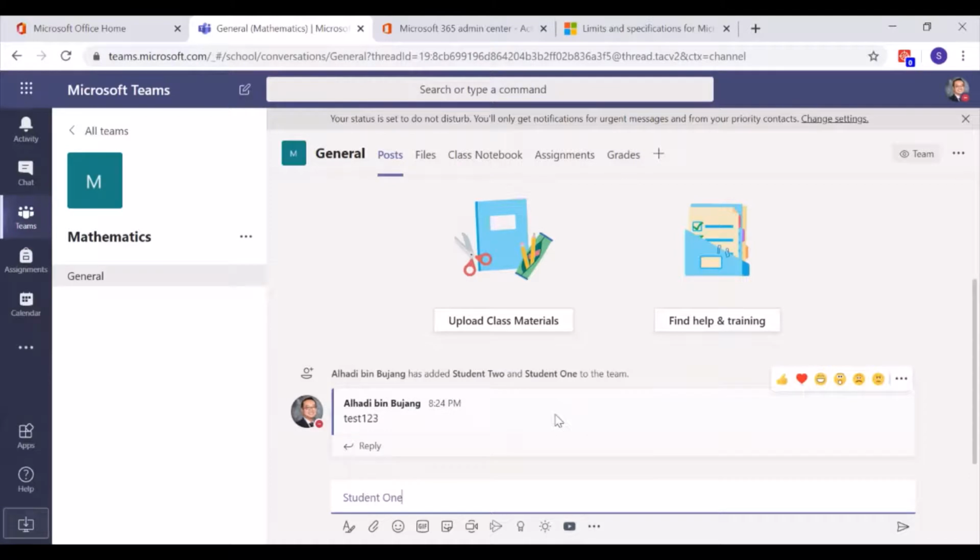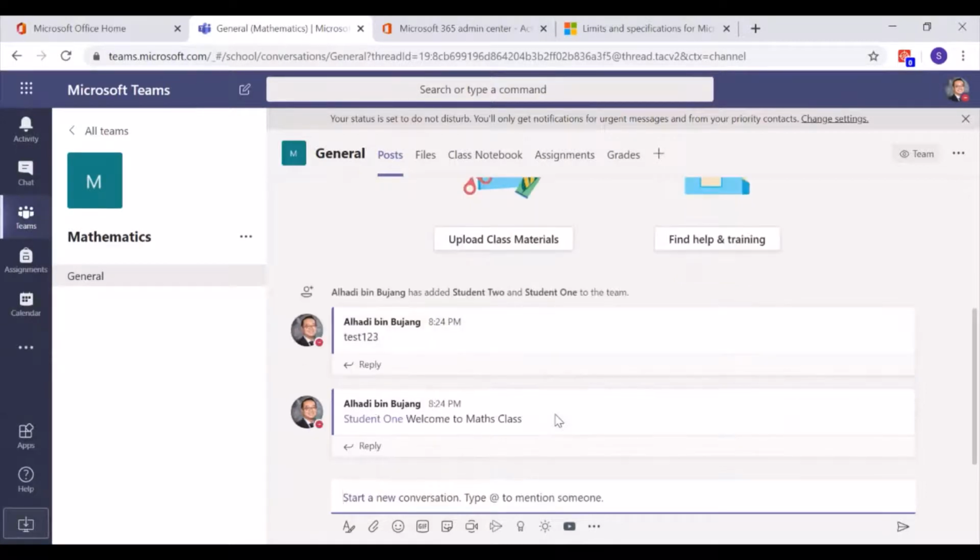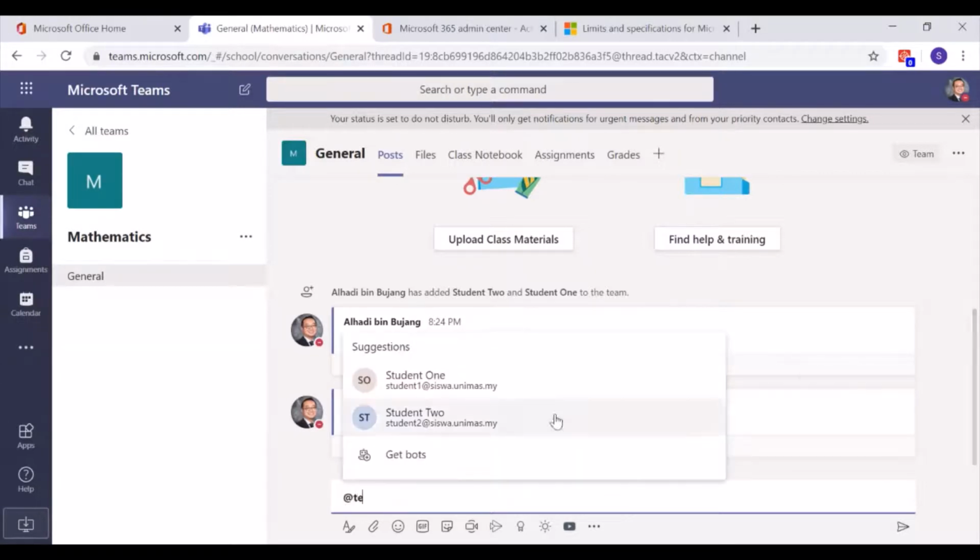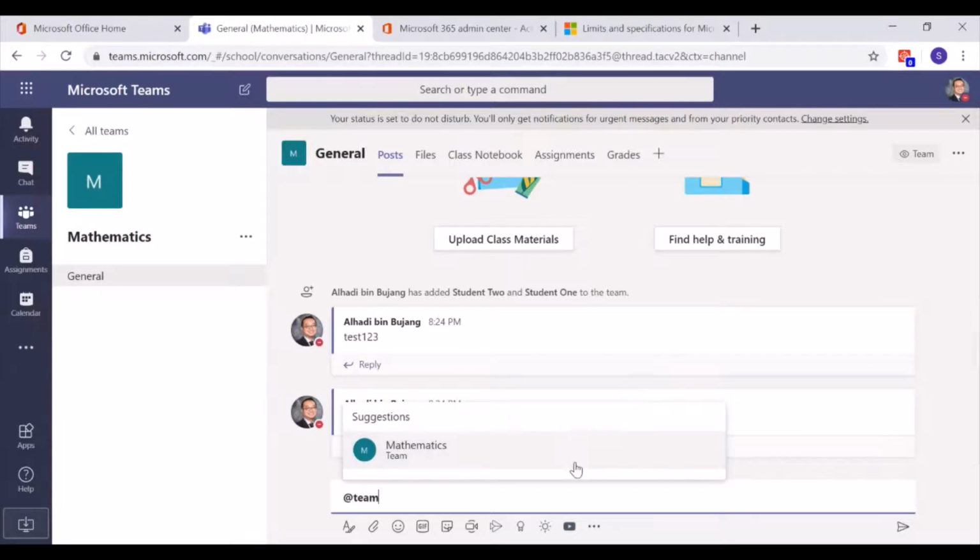Student 1, welcome. You can also greet the whole team by typing mention team mathematics.